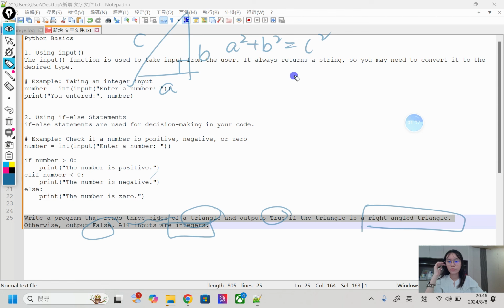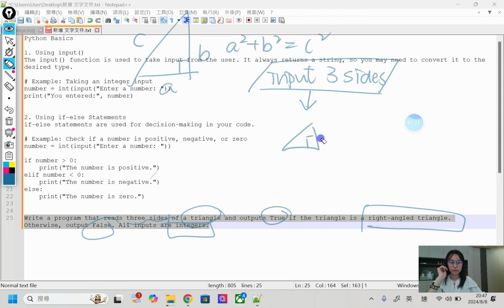Firstly, we have to input three integers, three sides. And then we have to decide whether it is a right angle triangle. If yes, we will output true.